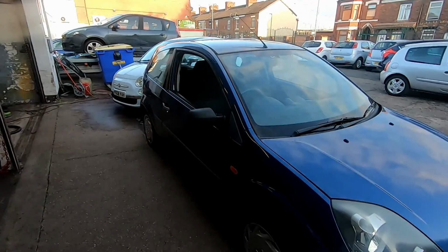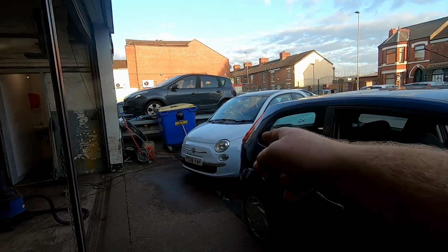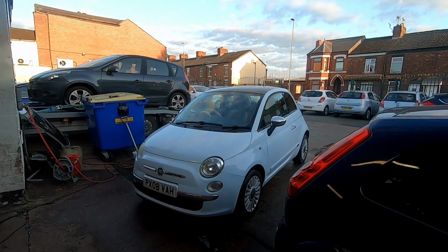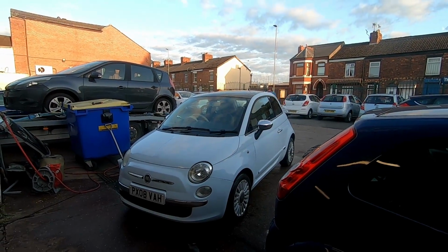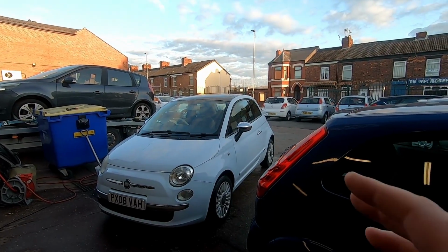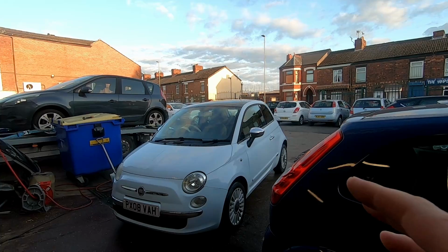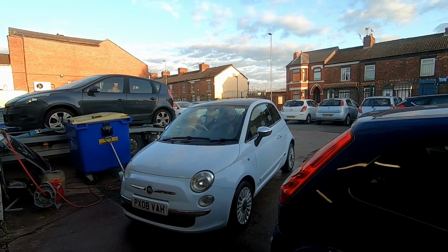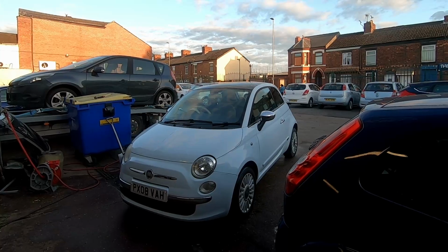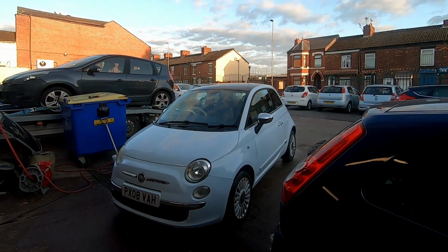So let's have a look at the pitch. Off the bat, we've got a few bits outside which are going out at the moment. We've got the Fiat 500, that is sold, the little low 8 plate one that was on the channel a few months ago when we bought that from auction. Little category D one. I don't do many cat D cars if I'm honest, but that was well worth having. Low mileage, only about 68,000 miles. Really nice bonny thing. Dad and daughter came, first car for them, they bought it, they're picking it up. That's going out tomorrow, so I'm just cleaning it out. It's been through MOT, all prepped and done.